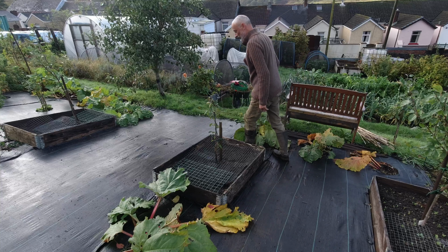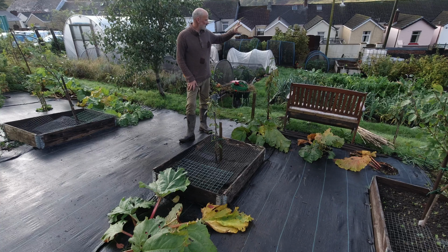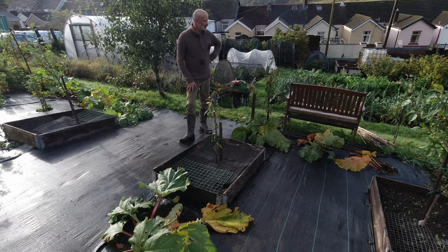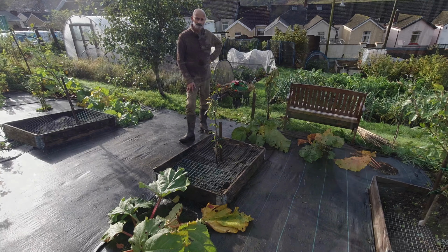So all that plant matter will go into the compost bins, and at the moment it's just going in a big pile until I take the horse compost out, and then I can put it in and leave it there for the winter. The next clearing job I've got to do is the experimental bean bed, and that's really important because I need to get my garlic in. So that's where I'm heading next.